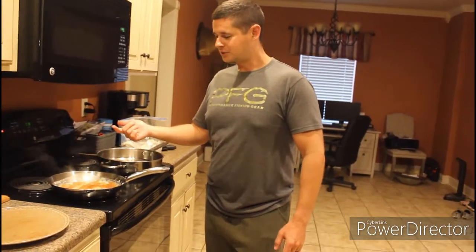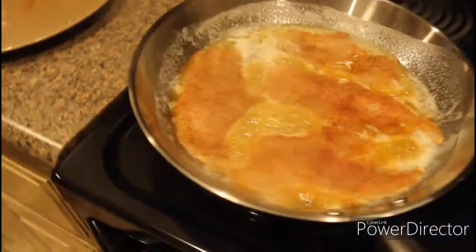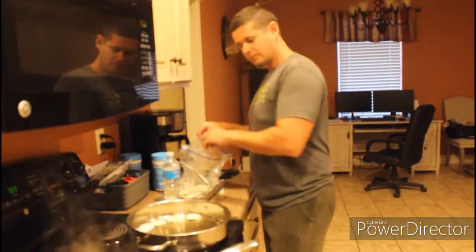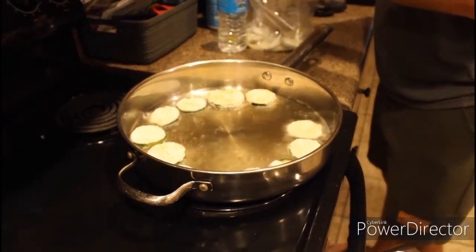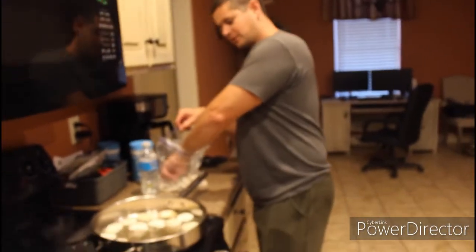We're gonna let that seasonings cook, blacken real good before we flip it. We're gonna give it some time. Let me turn it off. Okay, go. We're gonna throw some zooks that we put up from our garden. The zucchini, you kind of gotta pre-bread them and flash fry them real good, not mushy. We put them in here. We're gonna have it on the side with our fresh caught catfish. Yeah, it's kind of a heavy fried meal, but you know what? YOLO, we work out so you eat now.